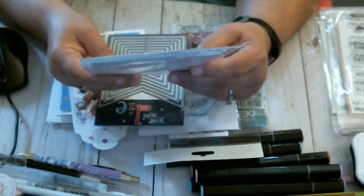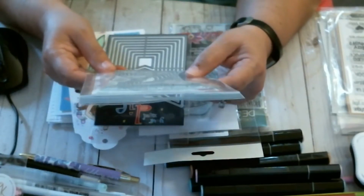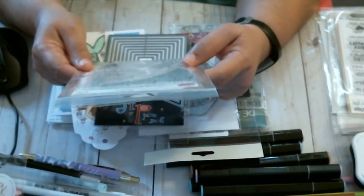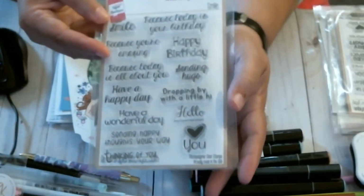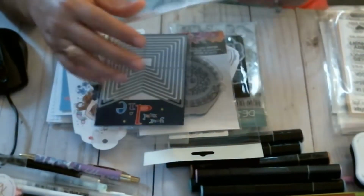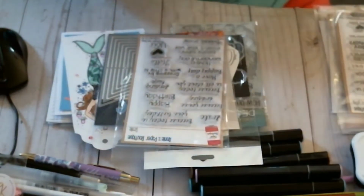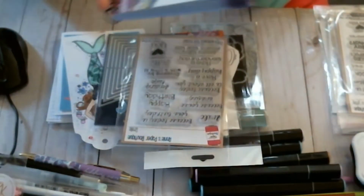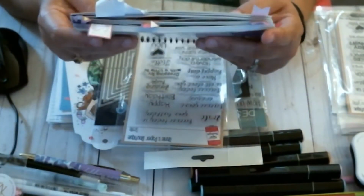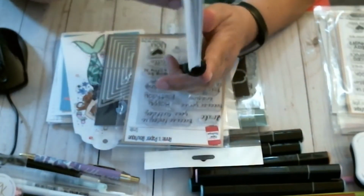So this is an Annie's Paper Boutique stamp that I picked up, I think it was last year, and I may have used this one, but this is like a planner stamp, and I am going to use these to stamp in my journal that I write in every day. I think at the moment the journal I'm writing in is this one. This is the journal that I'm writing in, and I have my pages all marked with flags.